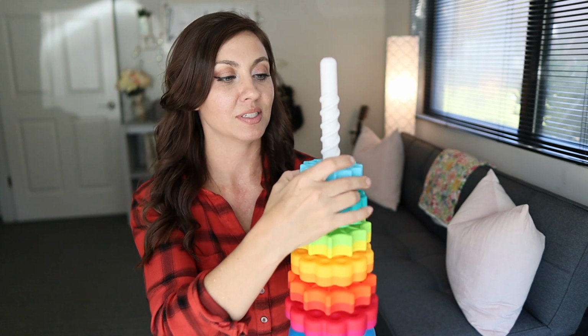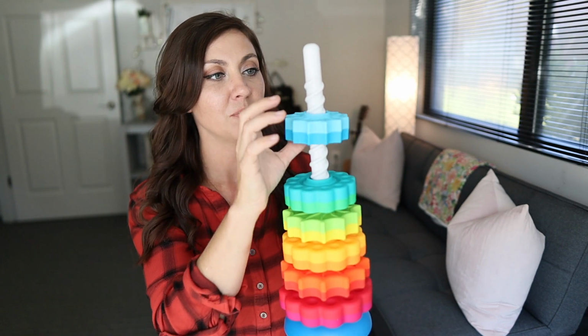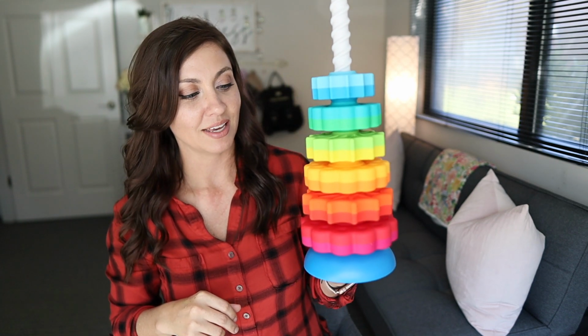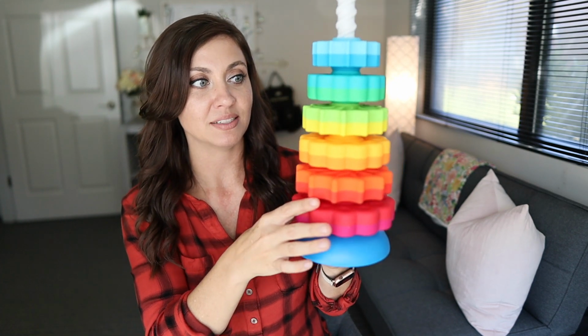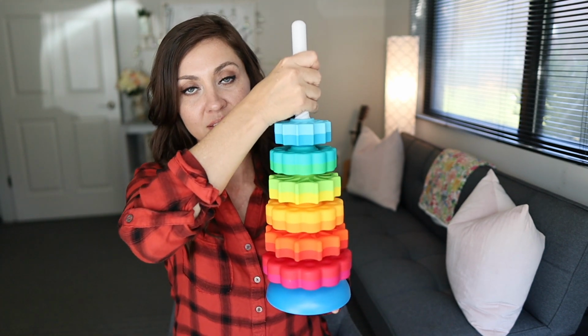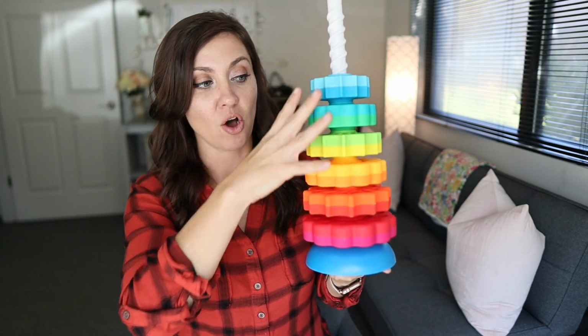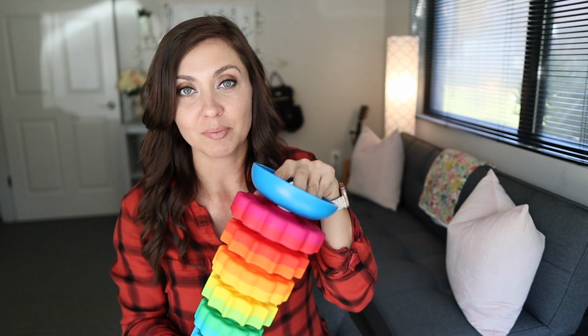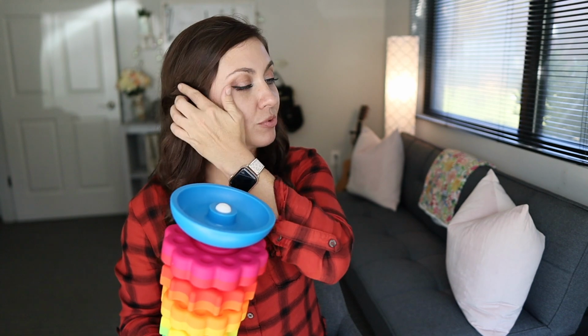But here's what's cool about this. Let me just start with one piece. Every piece goes up and down on this little stick, like that. And it stands on a base that is actually removable, which I have a love-hate relationship with. Because one thing you should know if you buy this is if you pick this up by the stick, all of these little discs are going to come off. So sometimes that can be frustrating when you're trying to move this from room to room.